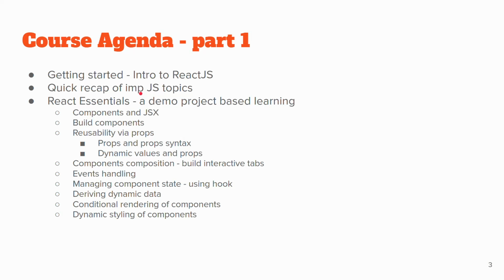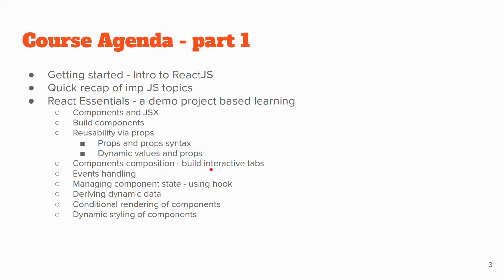Then we will move on to React Essentials. We will pick up a simple demo project. We'll start from scratch, and as we build the demo project, we will understand components, JSX, how to build the components, and how to pass props to components so that we can reuse them. Then we will keep building the project by composing different components, making sure we end up with an interactive project.